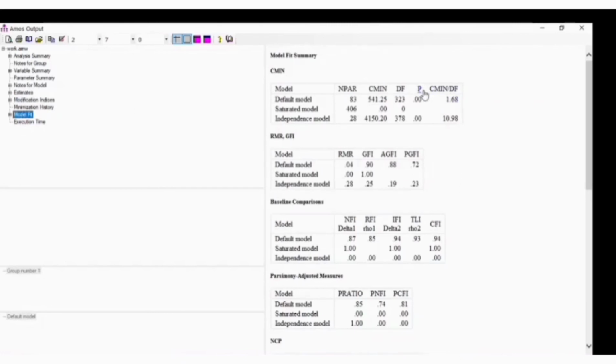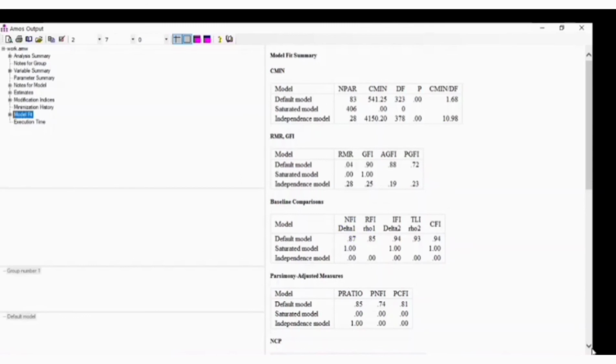Okay, you can see now our seaming now has reduced to 1.68. This is a perfect one. Yeah, seaming below 4 is very perfect for the model. So this is good. Okay, you can see the GFI now has increased to 0.90. So this is acceptable. The CFI is 0.94. That's very good. Okay, the NFI is staying in 0.89.